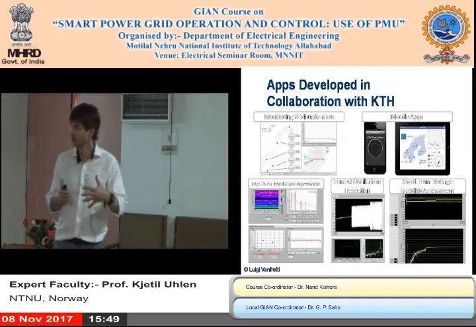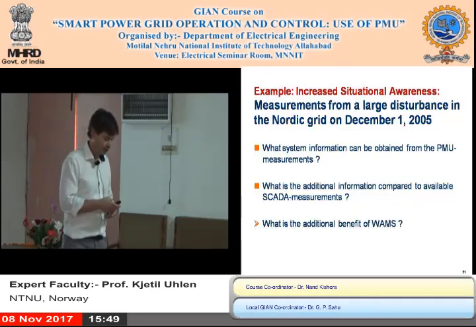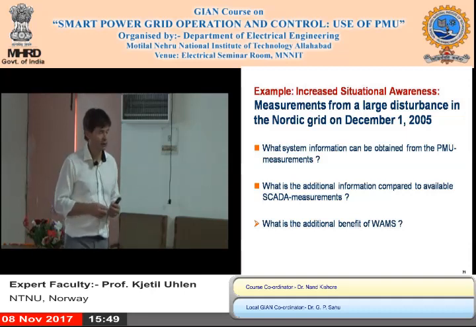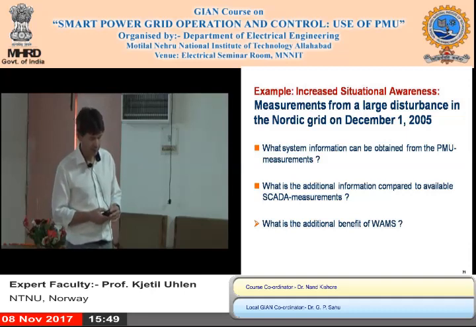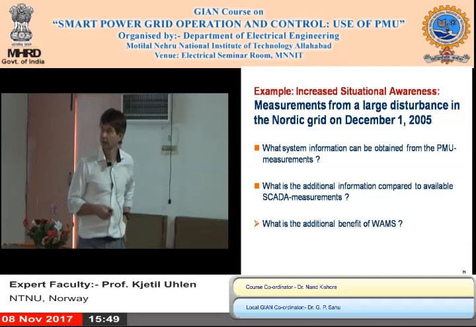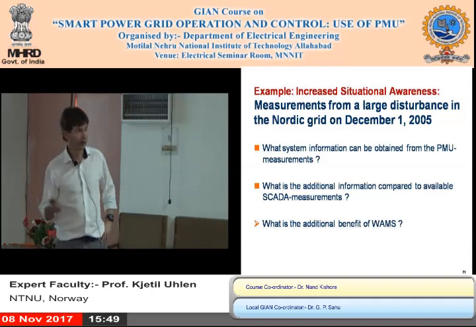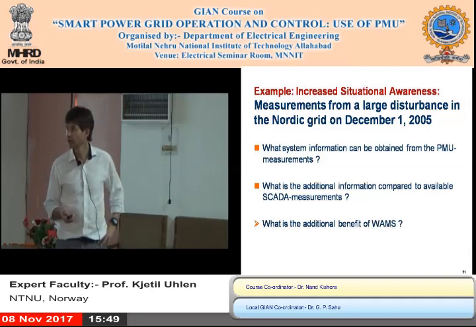Here is a simple example of what kind of information you could get from the PMUs that you don't get from the SCADA system, to motivate. This is a kind of large disturbance in the Nordic grid many years ago, where we had some very early version of PMUs, just to illustrate the benefit.